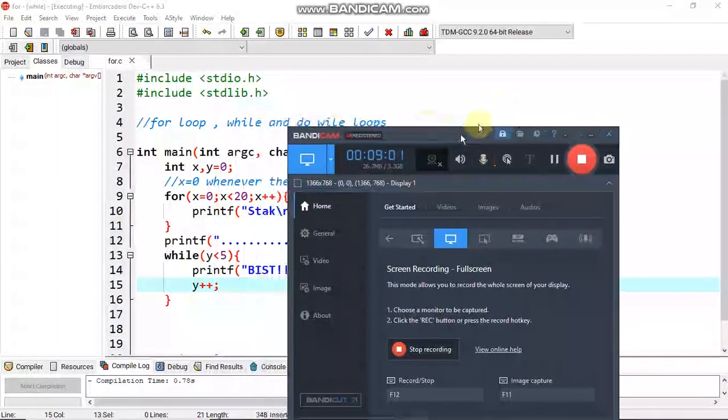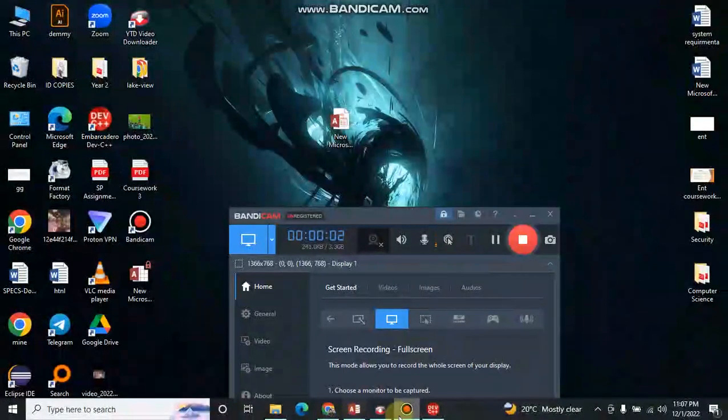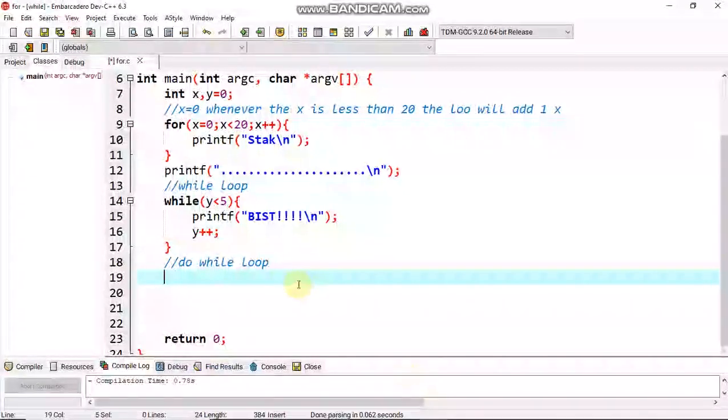Next I'm going to show you the difference between a while loop and a do while loop. Like I had said, I also have to show you what a do while loop is and how it works. You have to tell the difference between all these loops, because each loop has its own structure and each loop works differently.